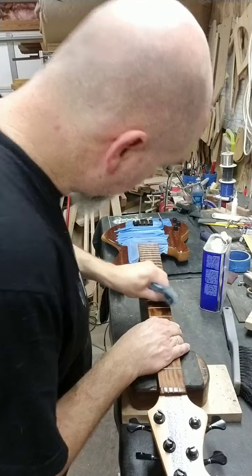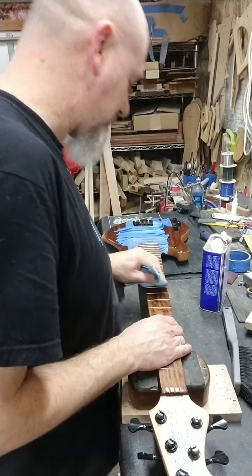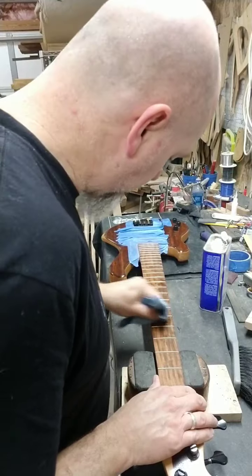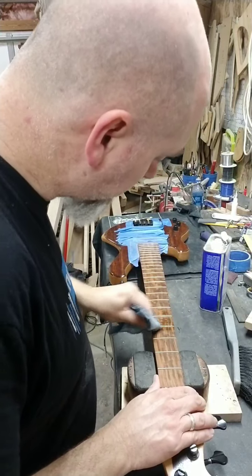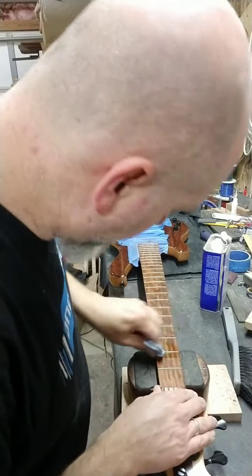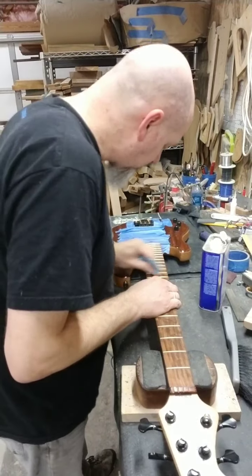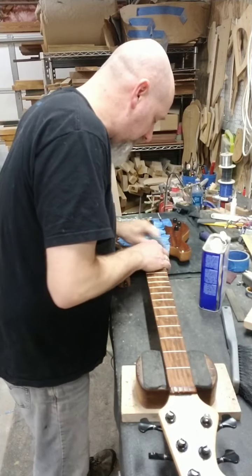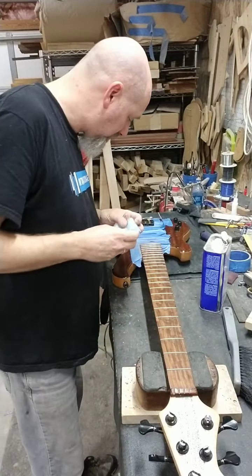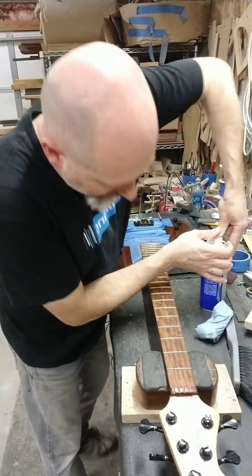Well, this was a very well played bass. This is number 21. This is the 21st bass I made. And it's been well played, very well taken care of. Part of the reason I'm getting this one cleaned up and ready is because it's actually in on consignment. So besides being a useful tool for this tutorial, this could be a useful tool for you, the bass player, in your arsenal of instruments. All right, that's nice and clean.